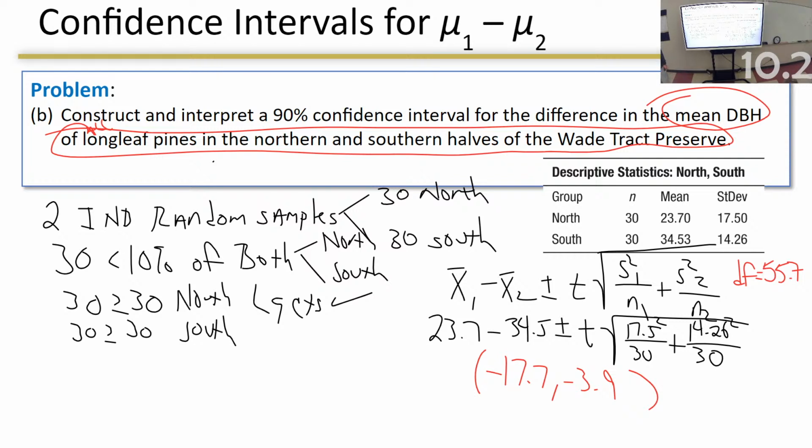If you do, use it. Just make sure you use 55 as your DF. Don't use 29, because if you use 29 and you put that there and you get that interval, they will ding you. They will ding you because you used a different number that gave you... you lied. You lied. That's using a DF of 55.